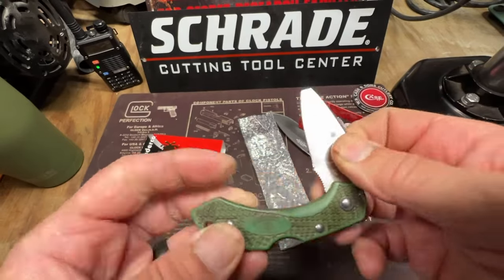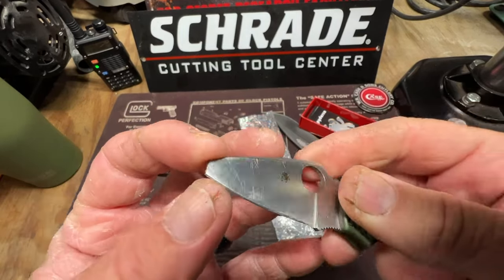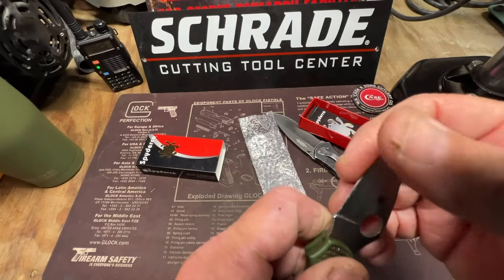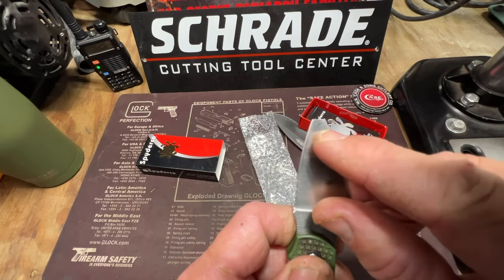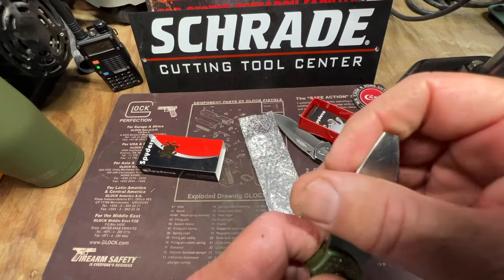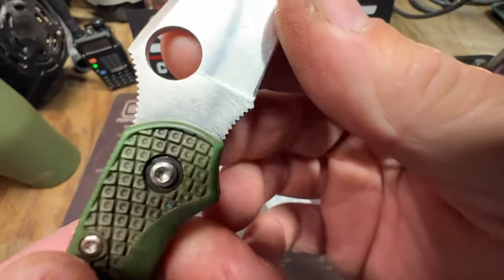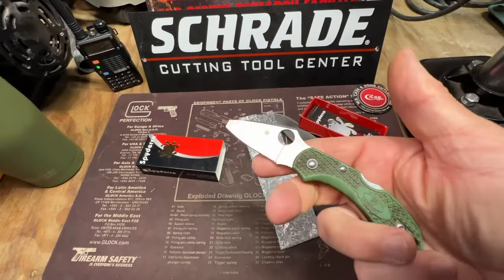So what we're gonna have to do is come down. I like to maintain that edge. It's still old too, man. They've been abusing this knife. I might have to come up some, just that right there, and come down. They're gonna have to meet. Now I'm gonna put a new edge on it because it's dull. I can tell you right now, Spyderco would be embarrassed on this knife here. You see, it's Spyderco. It's got the Seki City, Japan. Be a good little knife.